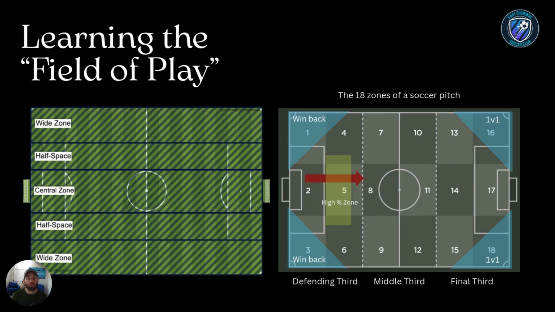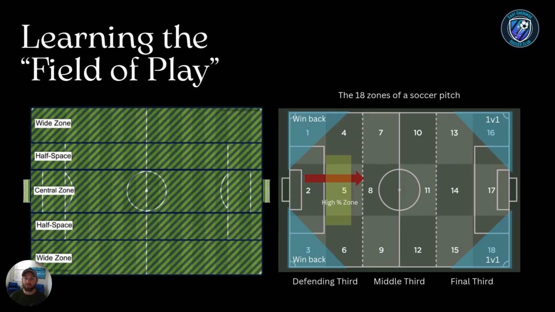Now, one thing that I would encourage you is to talk about some of these things with the players. Get them to understand the field, because if you can get them to understand different areas of the field and you're explaining something in a situational awareness realm, then you can say, hey, Jim, it was a great pass, ended up going out for a goal kick. What are some other options that we have? Hey, coach, I actually could have played it into the half space. That midfielder could have played it back into the wide zone, and I could have crossed the ball in the top of the 18, top of the 6, to someone streaking down into the central zone.